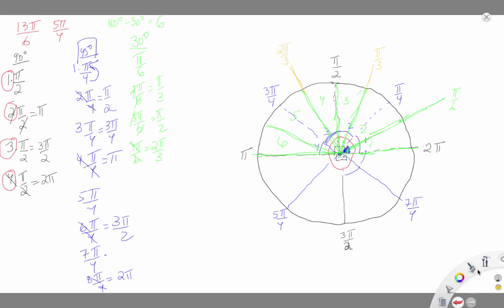Okay, my pen's not working too well. 2 pi over 3. Next I move another time. I have 5 times 30 degrees, which is 5 times pi over 6. I cannot simplify it, so it simply stays as 5 pi over 6. I think you should be getting what I'm doing by now, right? Then I go 6 pi over 6. This simplifies to just pi, which I already have over here.